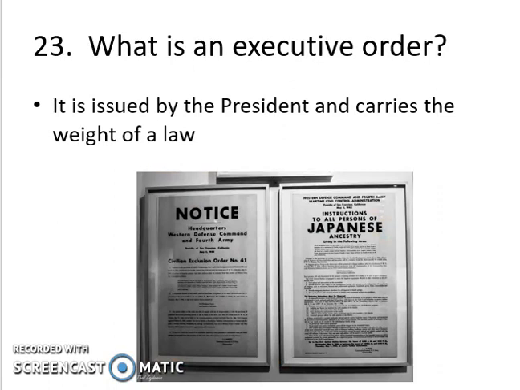Question 23 is, what is an executive order? An executive order is issued by the president, and it carries the full weight of the law. This is the executive order that allowed the internment camps for the Japanese Americans with that Korematsu versus U.S. ruling. So when a president does an executive order, it carries the full weight of the law. It's not just like the Korematsu case where you have an executive order. You have executive orders that also desegregated the United States military, like with Truman.